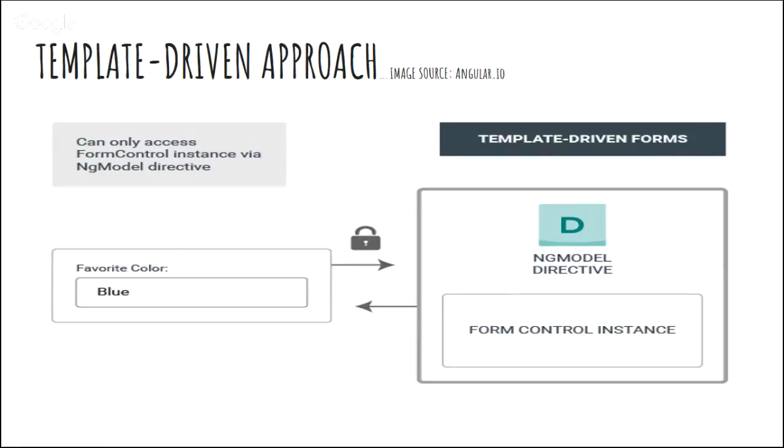Now, what Angular needs from you when you're working with the template-driven approach is a directive. Okay, so apart from components, we have services. We also have directives. Now, directives are things that help you to modify things in Angular. So you can use directives to change the color of the page. You can use it to change the theme of the page. You can also use it to handle drop downs and things.